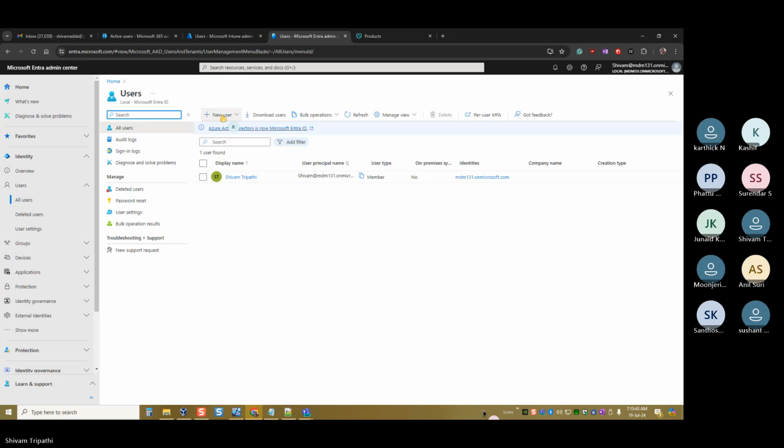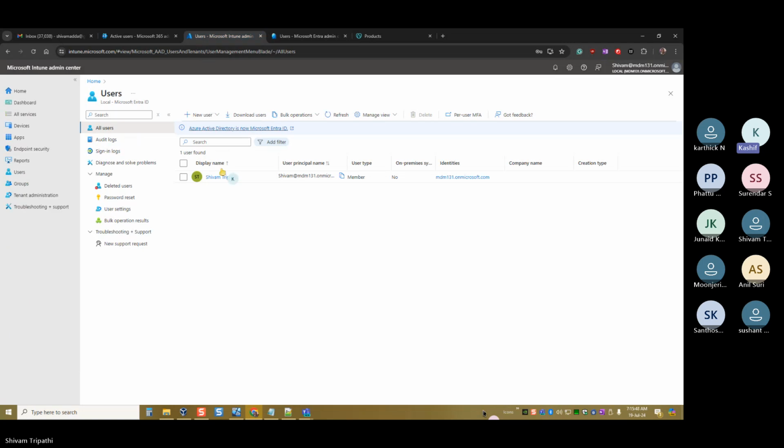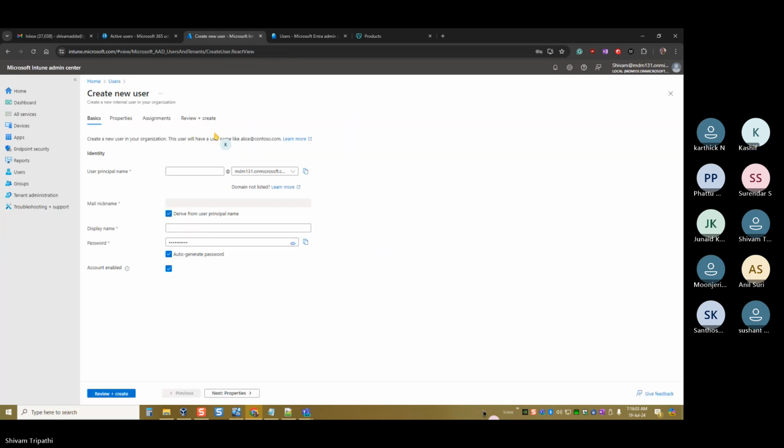We will create the account from the Intune portal itself. In Intune, on the left-hand side, we have Users, and then New user. Create new user.